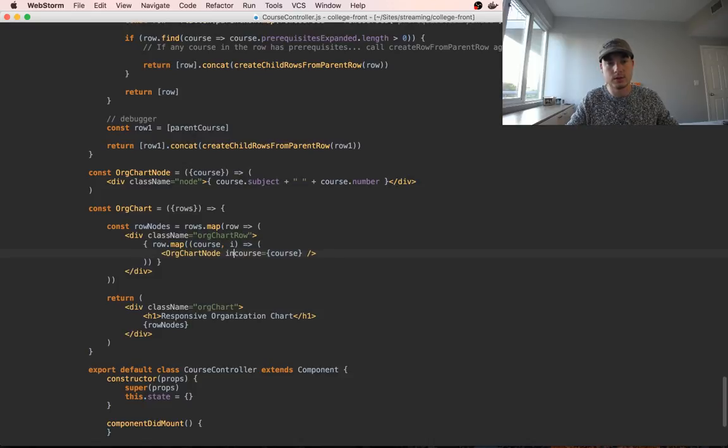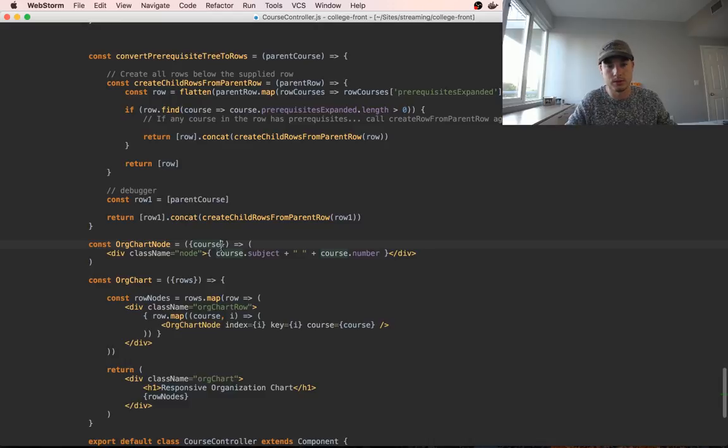Index. I think we need to pass something like that, maybe. We need to pass a key just for React. Org chart node takes a course index. And I don't know, we don't need to do that.